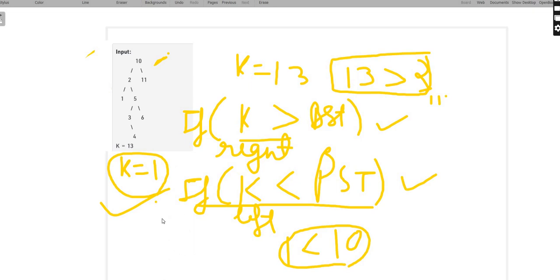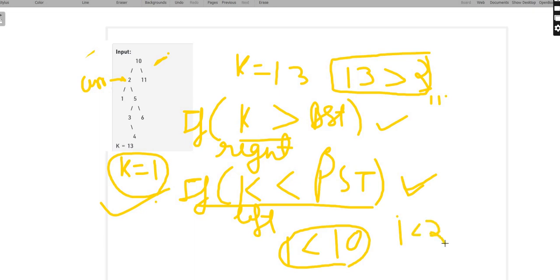Now we are at the pointer 2. We again check the conditions, and we again go to the second condition. Why? Because as you can see from this example, the BST element is greater than 1 again.